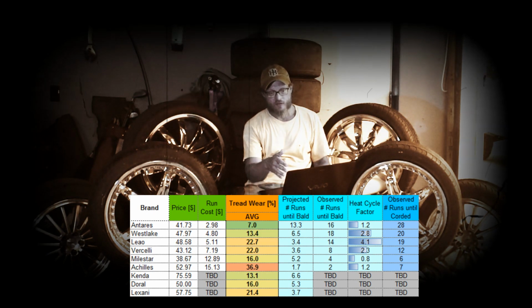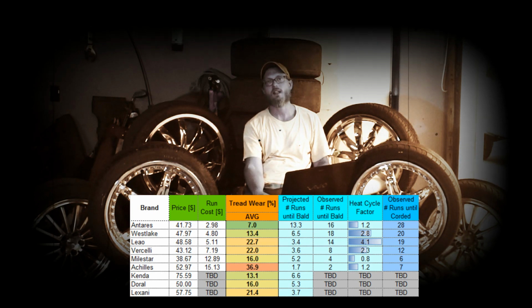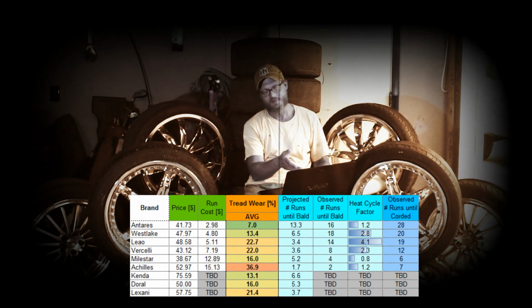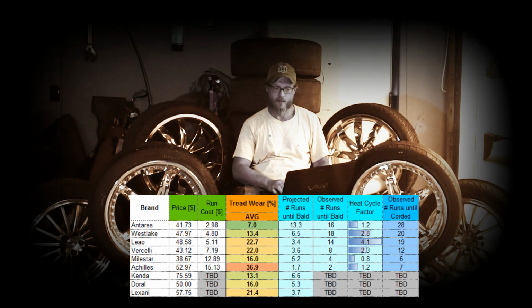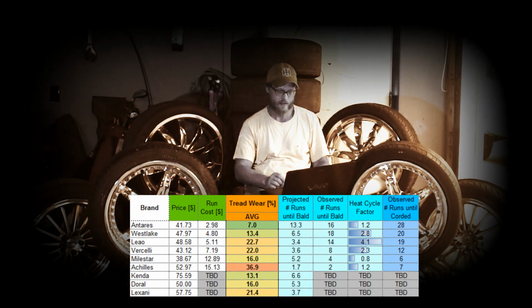And on top of all these runs, they also lasted through a 15 to 20 second gear brake stand burnout, which I can't count as a run, but they just lasted extremely well. Like, best I've ever seen so far. Even before I started doing the study stuff, I've never seen a tire last like this before. I hope it's not a fluke, I hope this repeats, but we'll get to that.